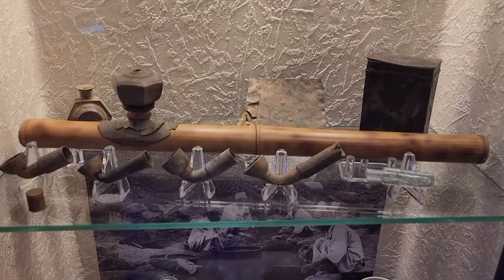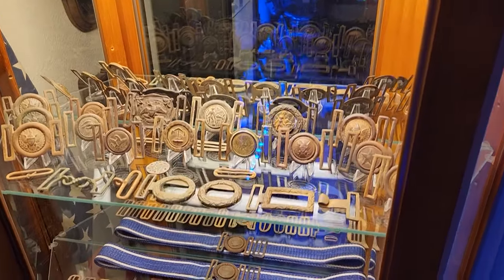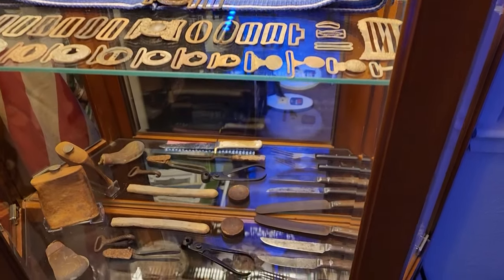It's really special to walk over and look in these display cases and remember all the things I found, all the adventures with buddies. I've been very lucky and fortunate over the years — some of this stuff is just absolutely incredible, there are a lot of finds of a lifetime in here. I want to share some pro tips, things I learned along the way. I have a very simple system called the rule of sevens, something I created to teach people at seminars and metal detecting clubs.